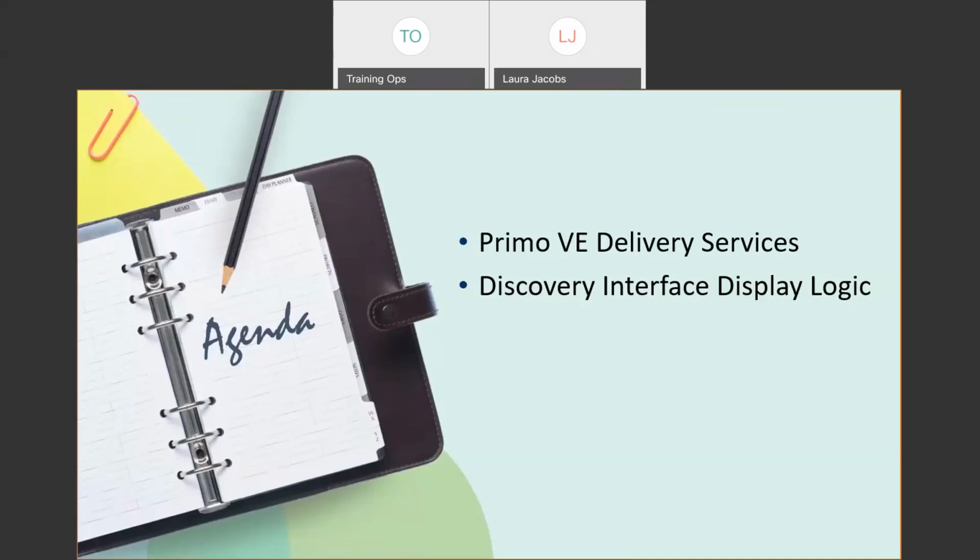We'll also look at the configuration for your holdings and items for your local records. And we'll also look at the ways we can configure the request forms that are native to Alma.